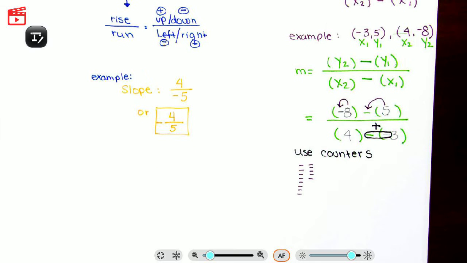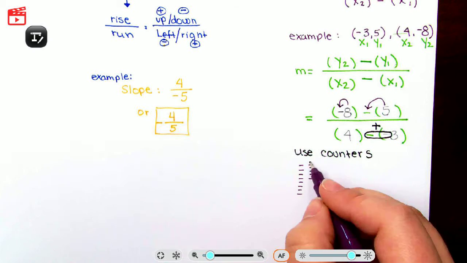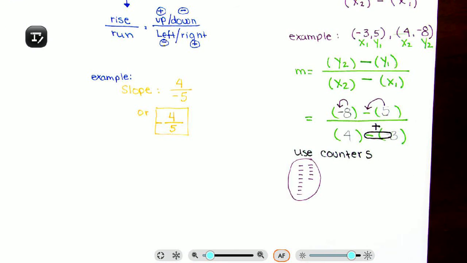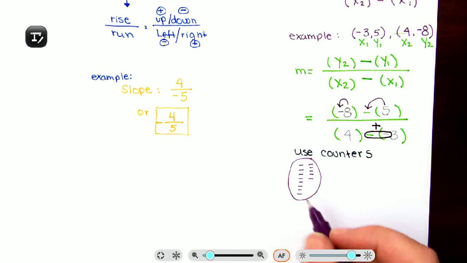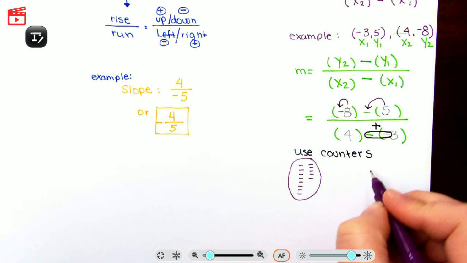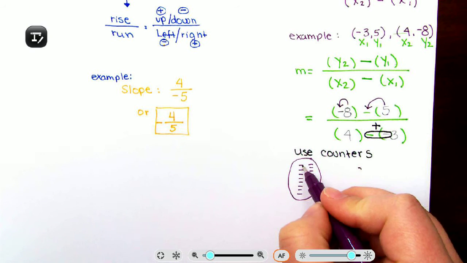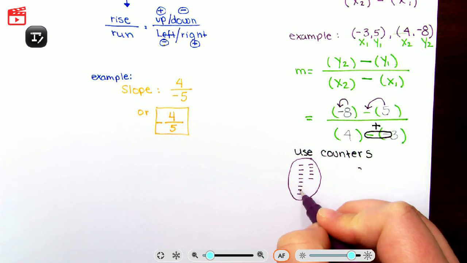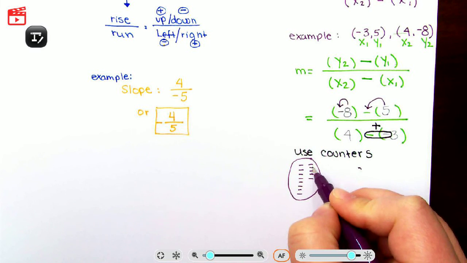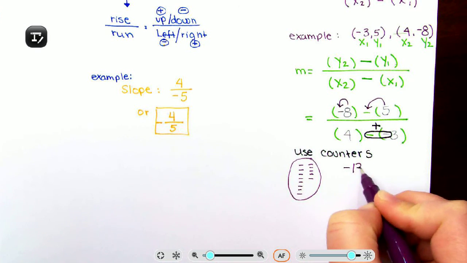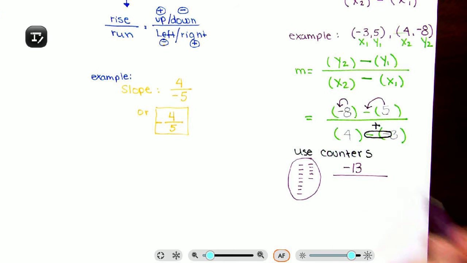So in my numerator, what's the quantity of minuses? What's the quantity of pluses? In this case, I have only 8. Just kidding. How many negatives do I have? How many minuses? Let's count. 1, 2, 3, 4, 5, 6, 7, 8, 9, 10, 11, 12, 13. I have 13 total minuses in my numerator.